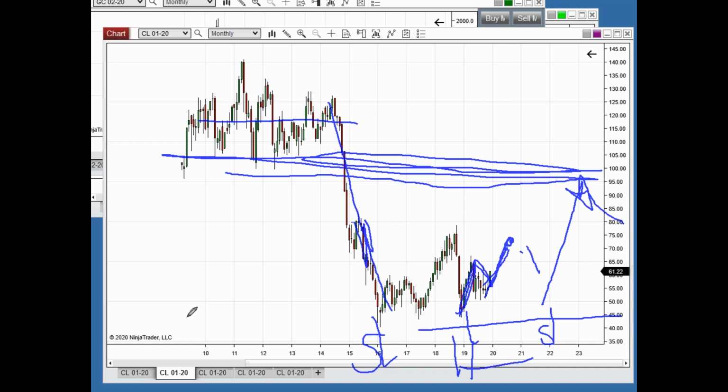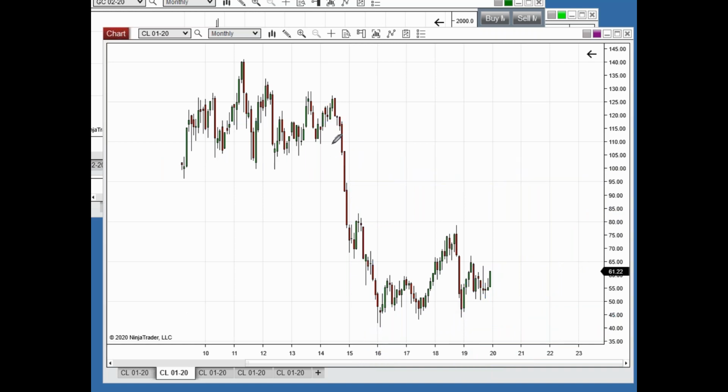So remember, right at the beginning of our class, I said the strong drop tries to go for a 1, 2, 3, but it doesn't do that measured move. Instead, the momentum shifts. That's what happened here. So it did the two-way continuation. And this is where I said, hey, it can go for another test. This could have gone for a 2B here, just like what we saw on the Nasdaq this morning.